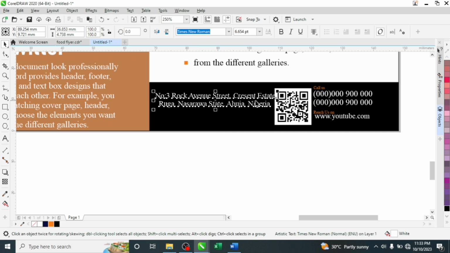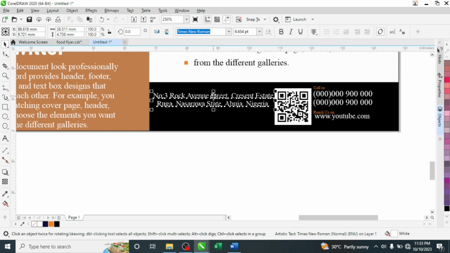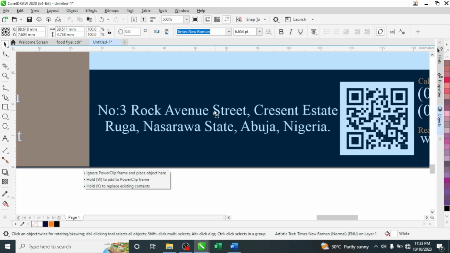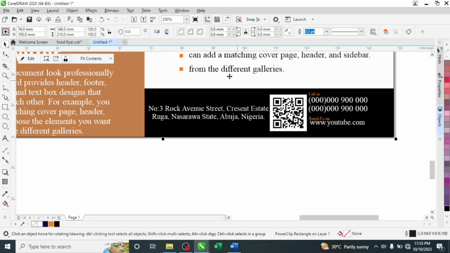Now this is it. It's going to be making the first alphabet of each word a capital letter. Alright, so I'll just put this right here. Then now I'm going to be putting a location icon right here. I prefer to work with my icons. Alright, so now let's see how we can get that.